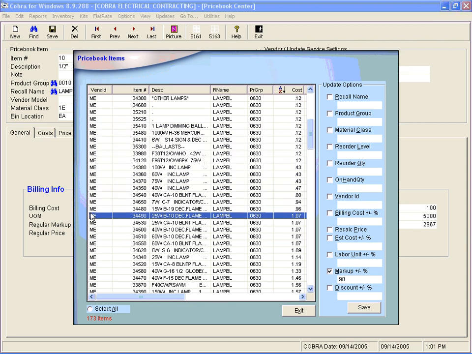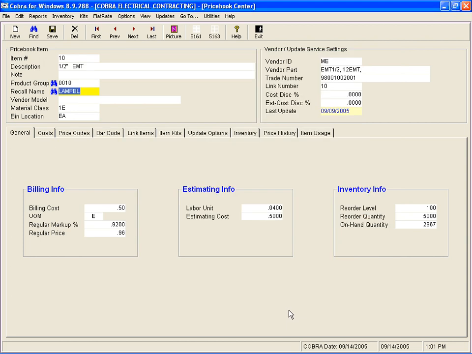Then I could go on to the next group of items from $1 to $10, for example. I could say I want those items to have a slightly smaller markup. And you always want to click Save to actually perform those functions, obviously. But this is a way to get down to the item by item level to really get at those items for customizing. This ends the lesson on customizing your price book.